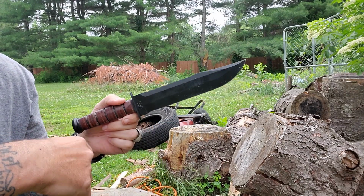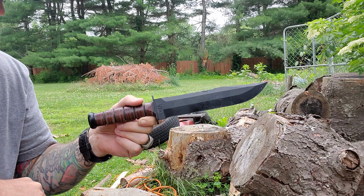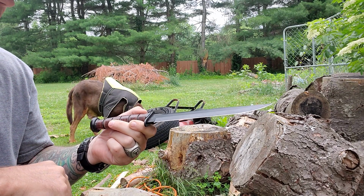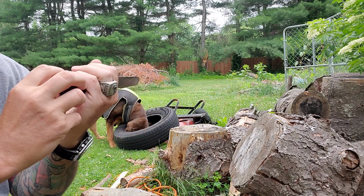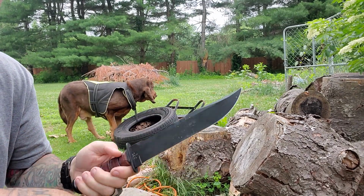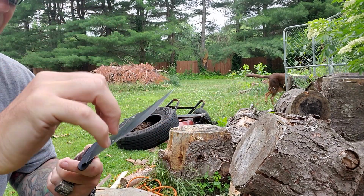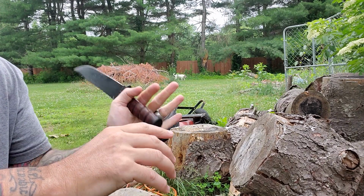The appearance, even though I hate this, I love this. Like, you look at it and you go, damn. Because as much as this sucks and as much as it's useless and doesn't belong on a knife, it's beautiful. Can't deny that. So outside of that, normally what I would hate on a knife like this is the end being weighted, because it takes away from the knife. But they did such a good job with the length of the blade, choosing the length, which I think is 10 inches. Yeah, I think it's 10 inches because it's a little bit smaller than my hands. At a 10-inch blade, you still have carryover.